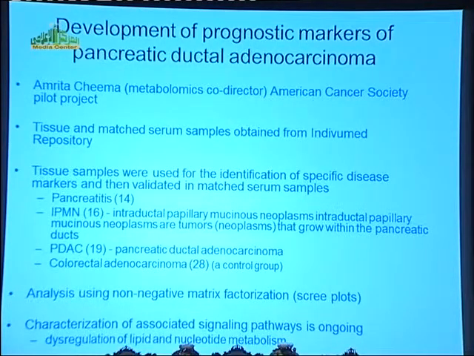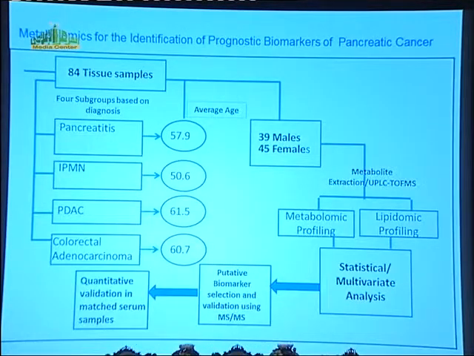And so she worked with the tissue and then expanded it to the serum. And this is the flow chart that is being used. It's a typical flow chart. You can modify the columns as well as the solvents and the approach you use to assess for both a wide variety of metabolites, as well as for looking at lipid metabolites. And so this is a sub-area of metabolomics referred to as lipidomics.